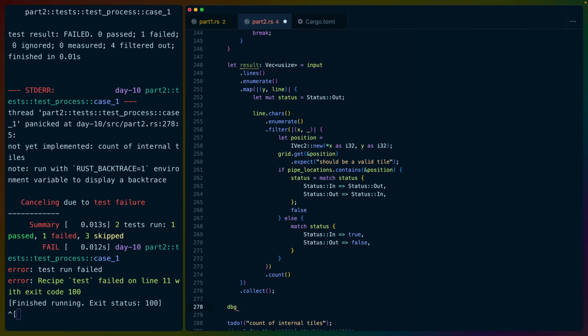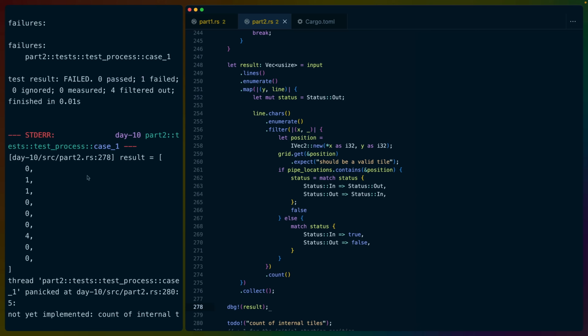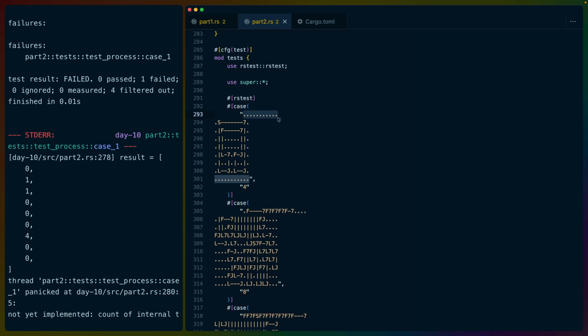And then that debugs result, and we get 1, 1, nothing, 4, 0, 0. So we've got nothing here. This claims 1. I think we're miscounting here. This claims 1. We're also miscounting here. So what should we be doing? We're out. There's ground. We hit a pipe. Next one is in. Out, in, out, in, out, in, out, in. So maybe that doesn't work. Let's see. So we start out, right? We hit ground. Ground is out.